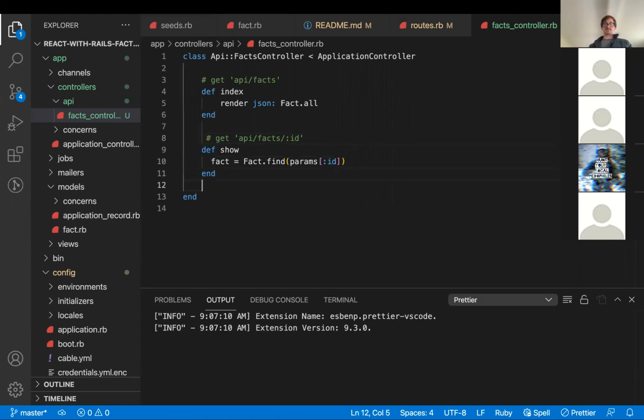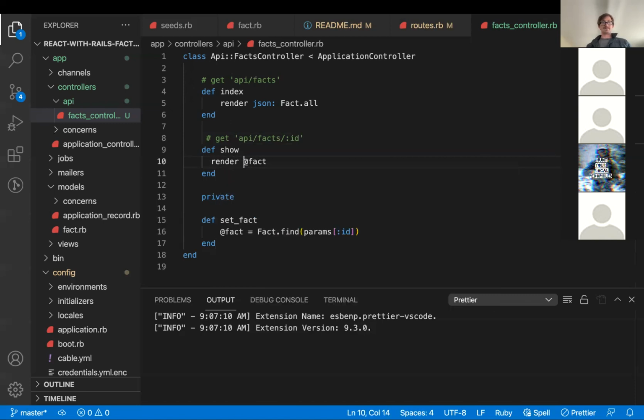Now I should put this into its own little method, right, to find this fact, because we're going to do this a couple times. So I call this set fact, and instead of doing this here, I'm going to do this down here. So I want to make this an instance variable. So now I can have that defined here.